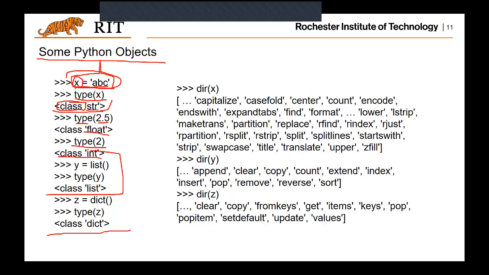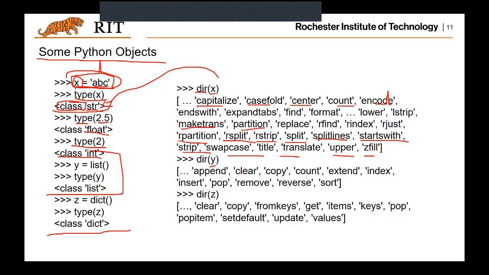Also, another very useful function is called dir. It shows all the methods that an object has. And as you can see here, if you put dir here for the x, which is actually a string, right? It shows all the methods a string has. These are all the methods, all the functions. I used to call them functions, but if we talk about it in the context of an object or a class, we should call it method, right? These are all the methods a string has, or x has in this specific case.